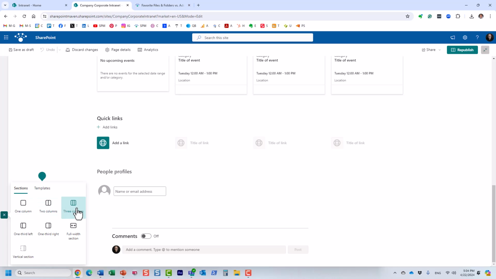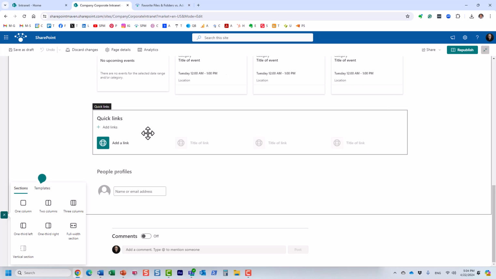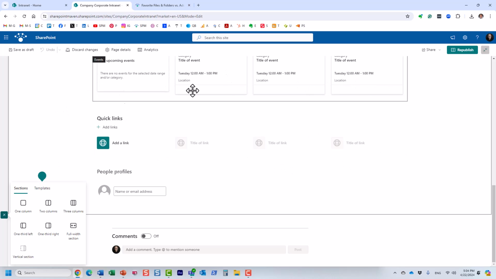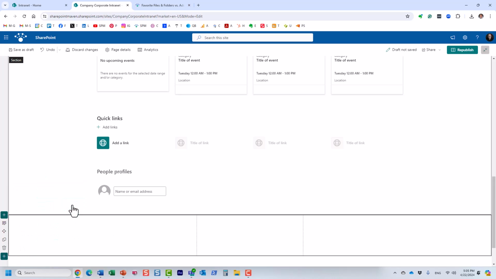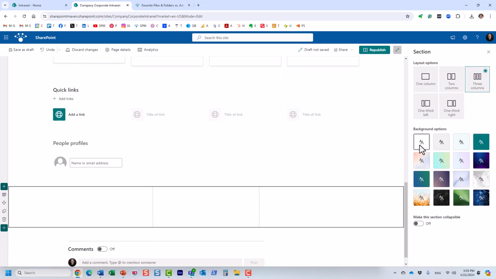Look, I have to make a decision now how many columns my section will have. Now, here on this template, they went for a one column layout. You know what? I want three columns, just like that. You see, it's a way for you to split the screen. And yeah, let's stay with this three column layout. I like three columns. Why? Because we can fit a lot of stuff here. And by the way, you can change it later as well. If you change your mind, you can change the background colors of this. But you can also change, you see, back to two column or this layout and this layout. Let's stay with three columns.